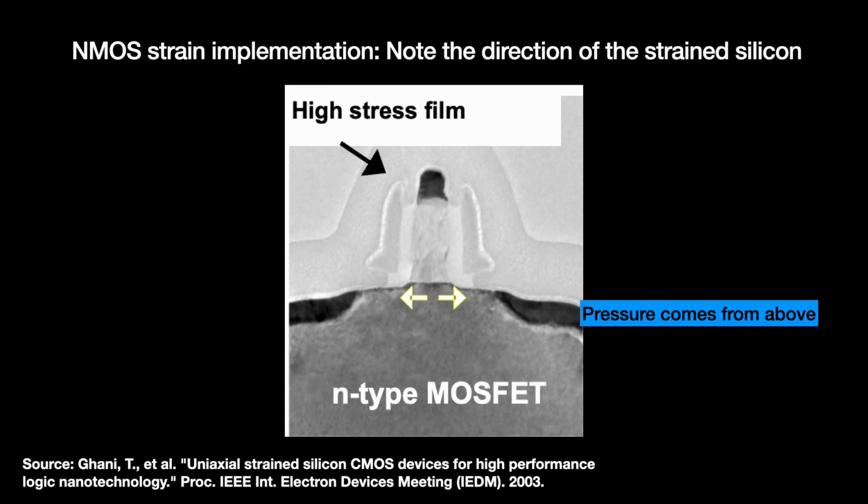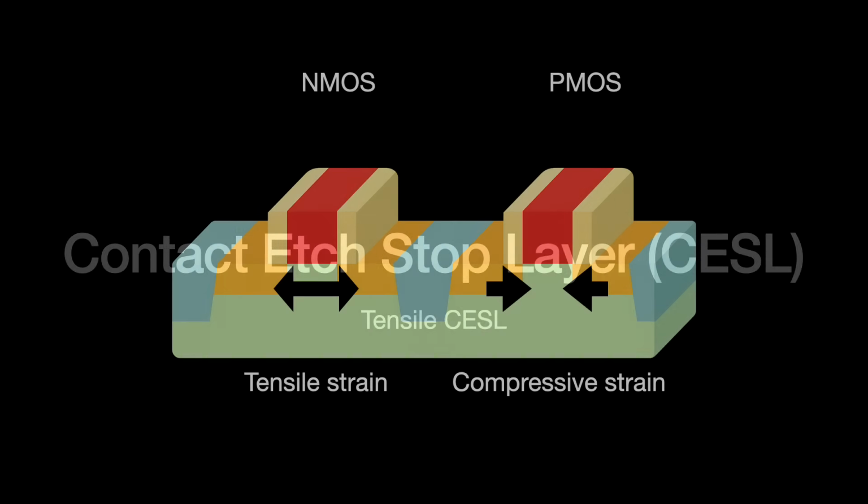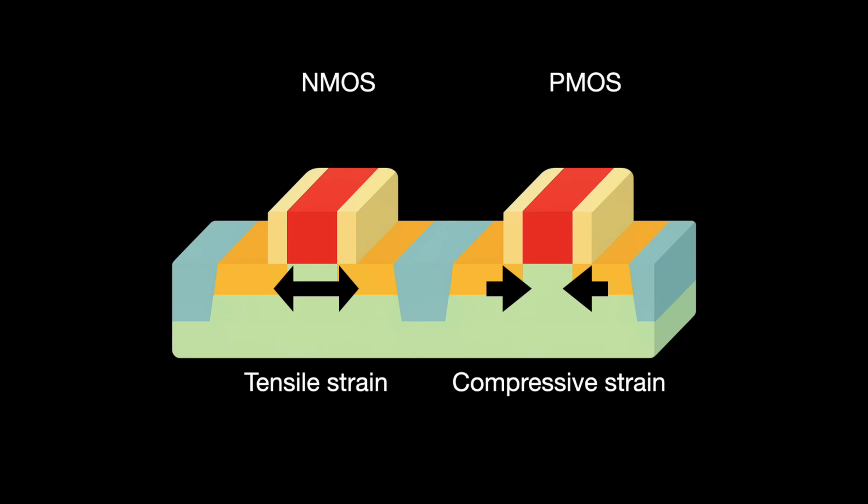This layer of silicon nitride is referred to as a contact etch stop layer, or CESL, because it also acts as a stopping layer when we start etching the contacts. Since it also does tensile stuff, we call this the T-CESL. PMOS transistors, on the other hand, move electron holes, so we need to actually compress the silicon in the channel, compressive strain. How are we going to get this?